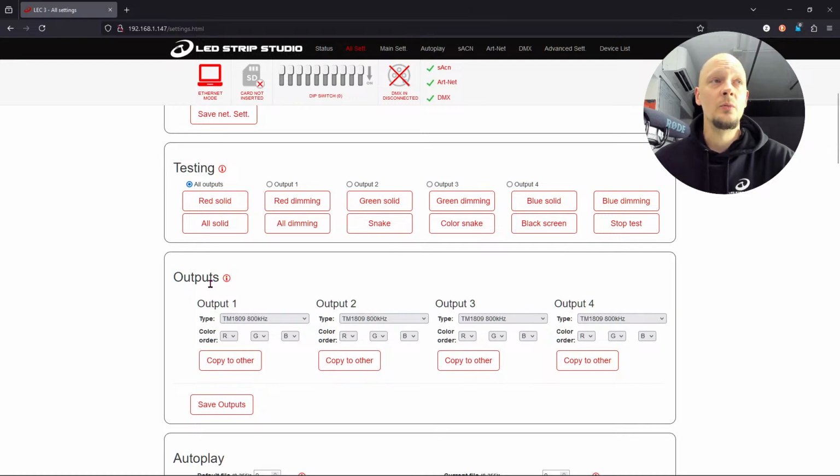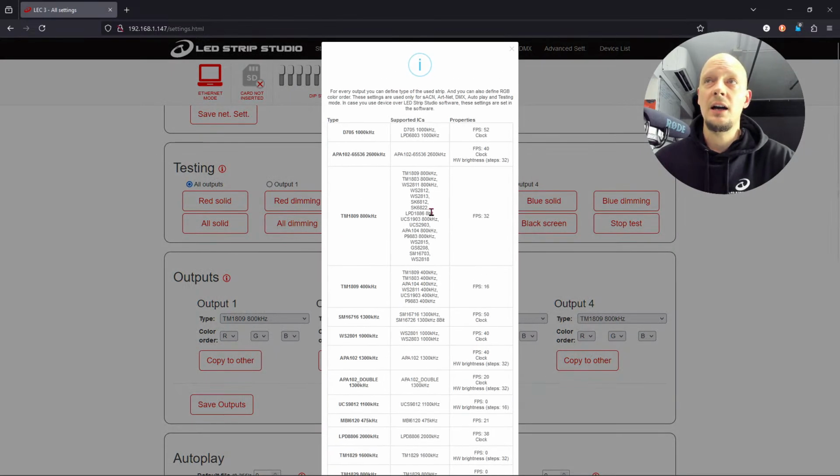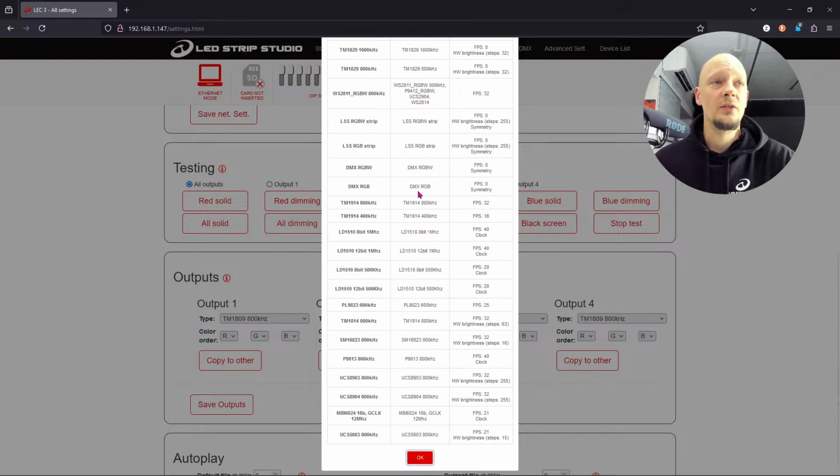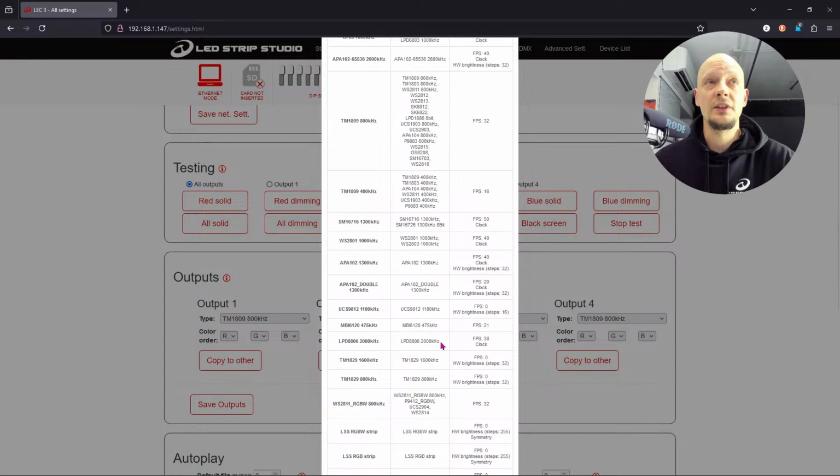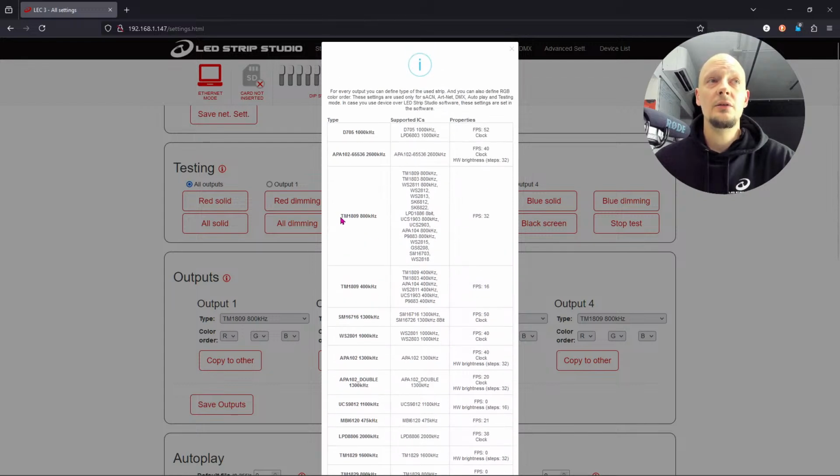And if you want to see the full list, you click on this little icon over here, and you can see the full list of strips that are currently supported. In the software, you can select this strip type, and all these will actually work with this.